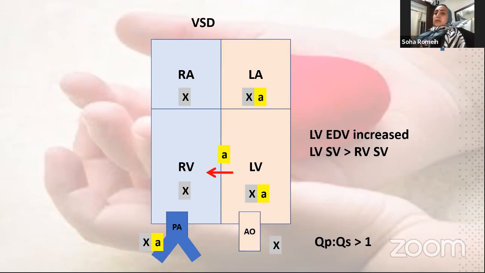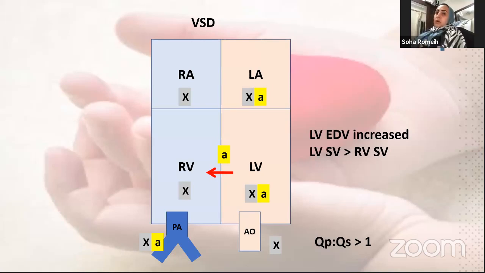It will go immediately to the pulmonary artery. So we see here X+A in the pulmonary artery. So we have an extra amount in the pulmonary artery that will go to the pulmonary veins and back to the left atrium. So the left atrium will be dilated because it's receiving X+A amount that will go to the left ventricle during diastole. So it has all the time to dilate the left ventricle.